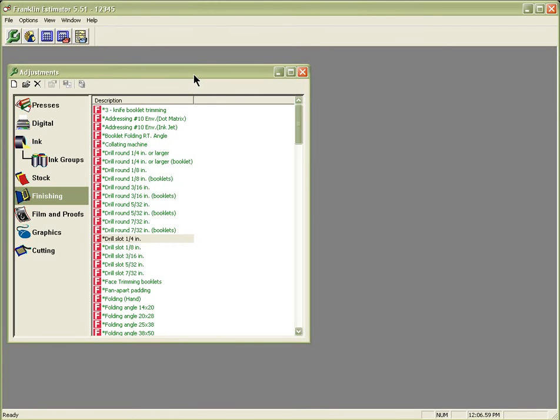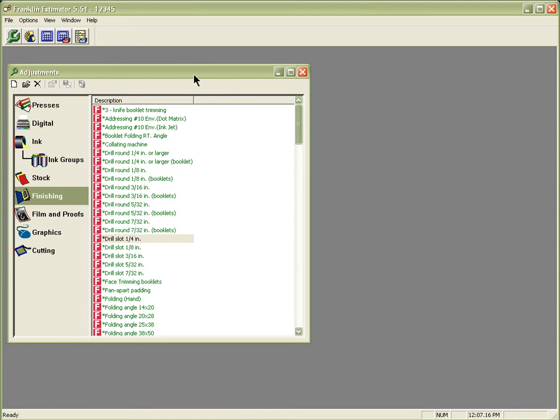The next section that we'd be visiting would be the finishing section. This is the section where all of your finishing rates would be stored for all of the equipment that you have associated with finishing. Within the list here, we have all of our Franklin machines listed here with Franklin F's in front of them. We give you the option to either use the rates we've provided here for you.